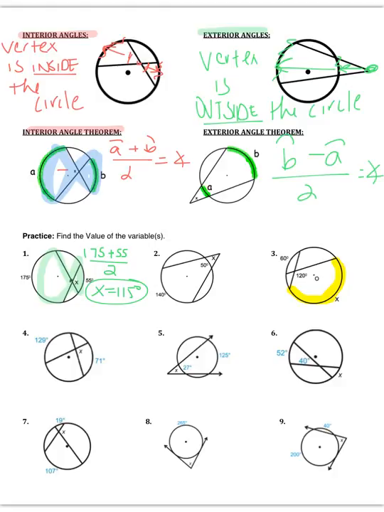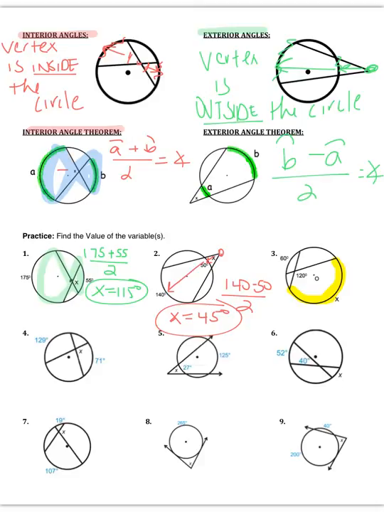If I look at this next angle, I want to ask myself, is this angle central, inscribed, interior, or exterior? Well, it's an exterior angle because it's outside my circle, so I have to find the two arcs that it touches. I do big arc minus little arc, divide by 2, and that's going to get me my angle. So 140 minus 50 is 90, and 90 divided by 2 is 45.